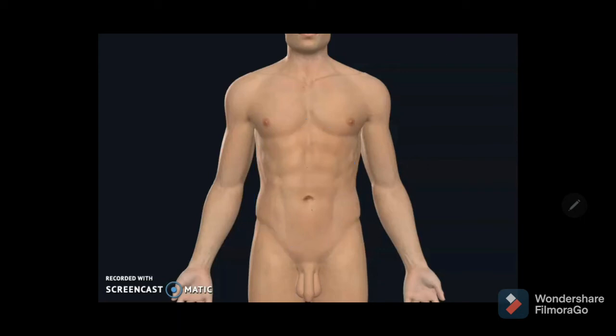You can see there, bound above by the xiphoid and costal cartilage, laterally by the mid-axial line, below by the inguinal ligament and iliac crest, pubic symphysis and pubic tubercle. So you can see this is a roughly hexagonal area. Iliac crest, inguinal ligament, pubic symphysis, pubic tubercle, pubic crest is here, and in the midline you can see the linea alba and a scar tissue known as the umbilicus. On either side of the rectus abdominis you will see the linea semilunaris.